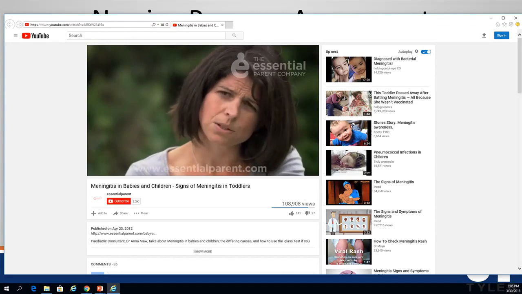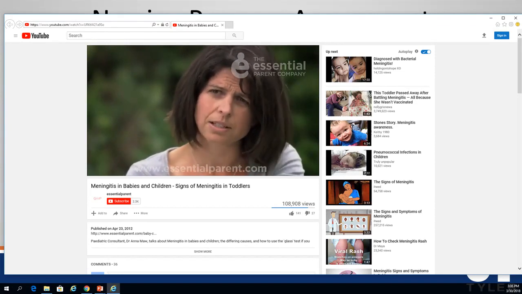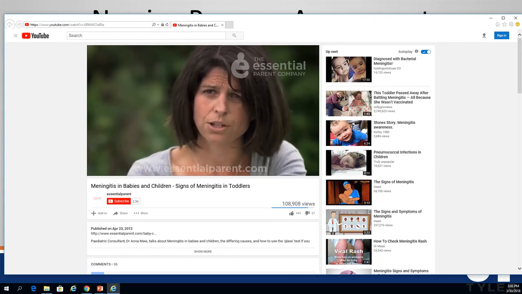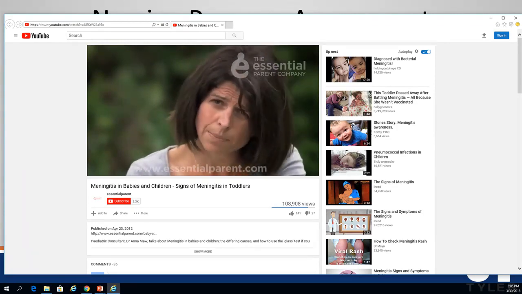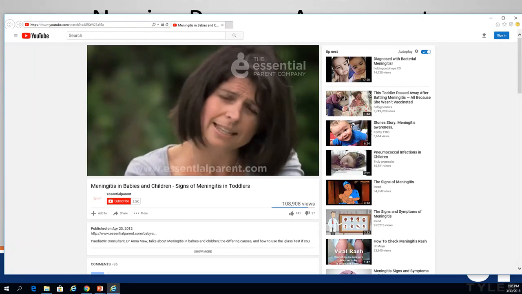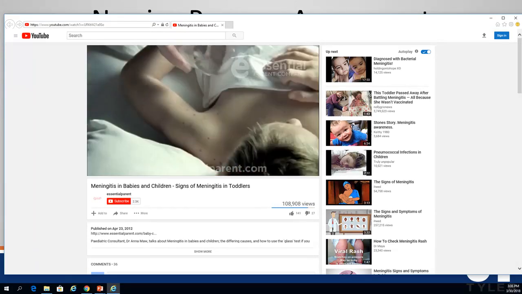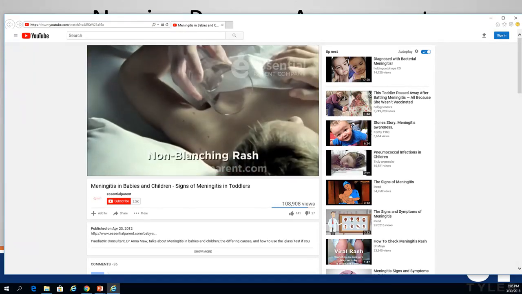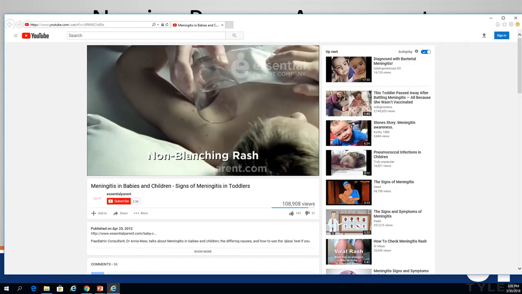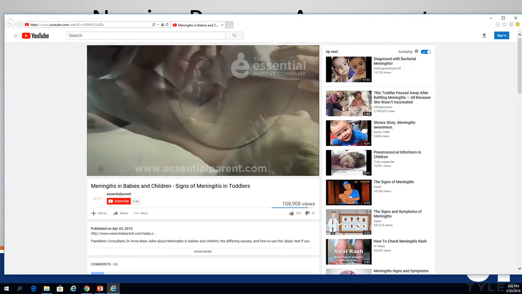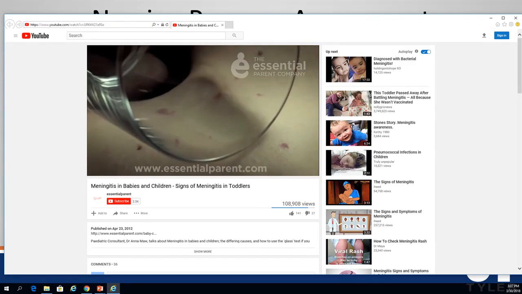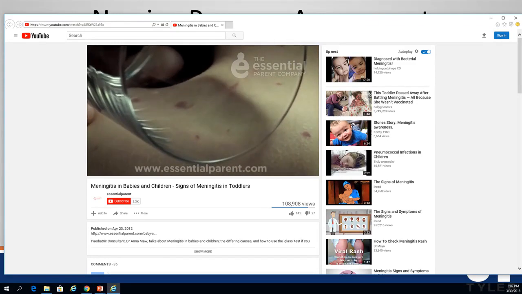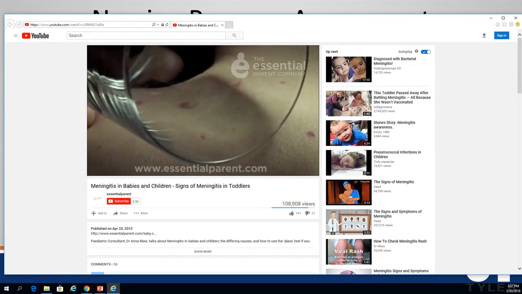And that's a test where you can press the side of a glass against the spot of the rash on your child's skin. Usually, in rashes, and they're very common in children, that spot will disappear when you press it, and you'll be able to see that through the side of the glass. If you press the spot and it doesn't go away, that's called a non-blanching rash. And a non-blanching rash in a small child is a worrying sign. And that's something where you should immediately take your child along to see the GP or to your local emergency department.